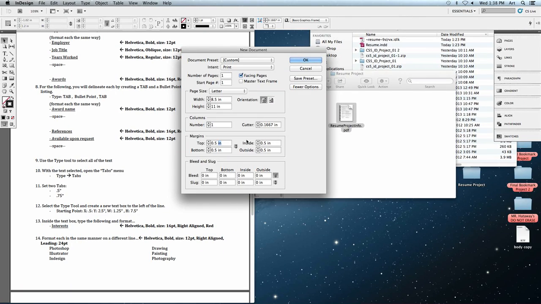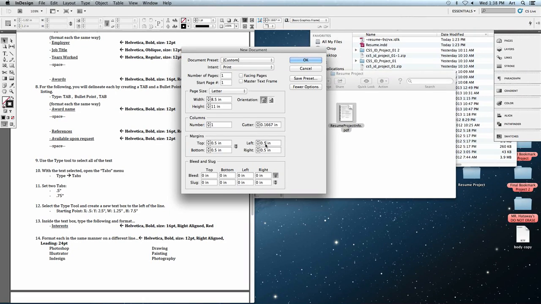Conversely, when you set up your margins, you're going to have an inside and an outside edge, inside of the spine and outside of the spine. But if you turn off facing pages, you're just working on one page at a time, and they're going to build on top of each other, and then you've got a left and right. So when I say make a left and right margin, that's really what I mean, is this side right here.